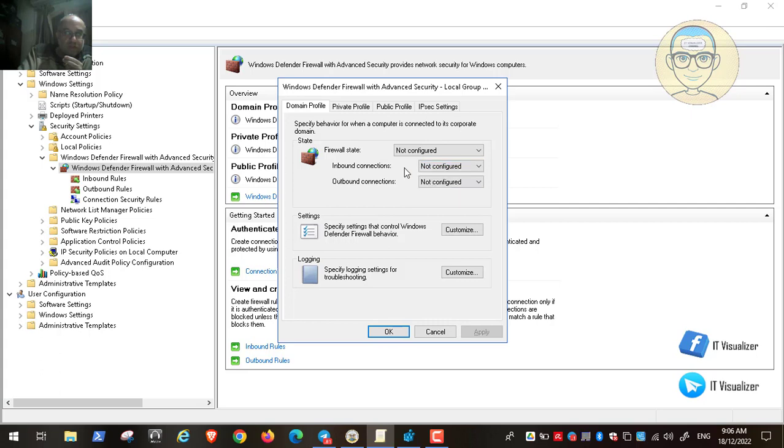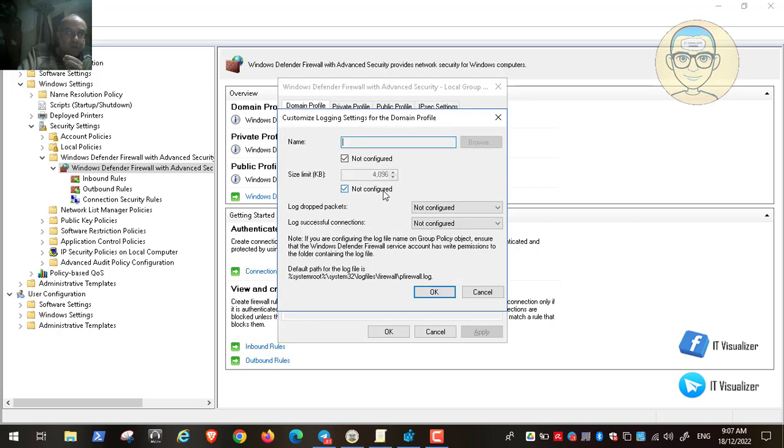We will do some exceptions, and again here we will tell him block, and for the public we'll also tell him block. Then we will tell him allow outbound, which is the default, and allow outbound, which is the default, and also allow here, which is the default. Then we will configure the logging, the logging size.